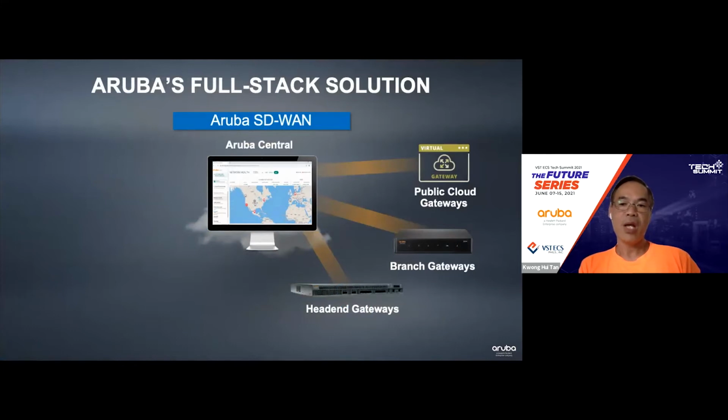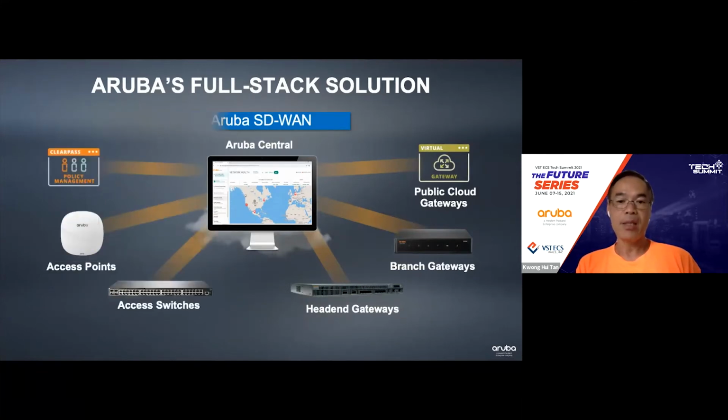To address the WAN challenges, our SD-WAN portfolio consists of head-end gateways and branch gateways of multiple sizes, ranging from small offices with up to thousands of devices, medium offices that can support up to 2,000 devices, and large offices that can support above 4,000 devices. So depending on the size of customers that you're selling to, Aruba has a solution that meets all the requirements. We also offer a virtual gateway to extend the SD-WAN to the cloud.